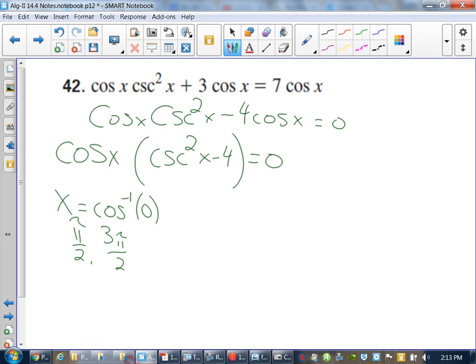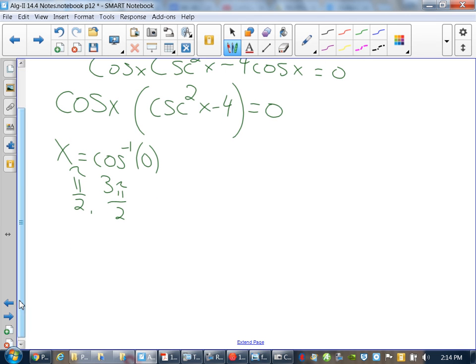The reason I'm listing them both out to start with is because when I list them both out, then I go back and realize, is there a specific difference that's the same between those two? To go from pi over 2 to 3 pi over 2 is pi. To go back from 3 pi over 2 to pi over 2 is another pi. So I can go between the two the same amount each time. That's the only reason why I'm listing them both out to start with, but my general solution would just be pi over 2 plus pi n. And the reason why I'm looking at this here, it's on a quadrantal, because those are my ordered pairs.